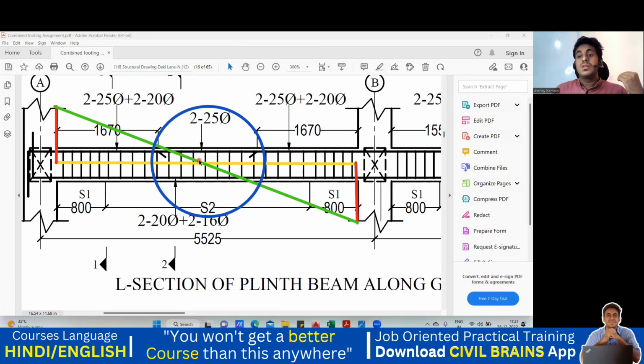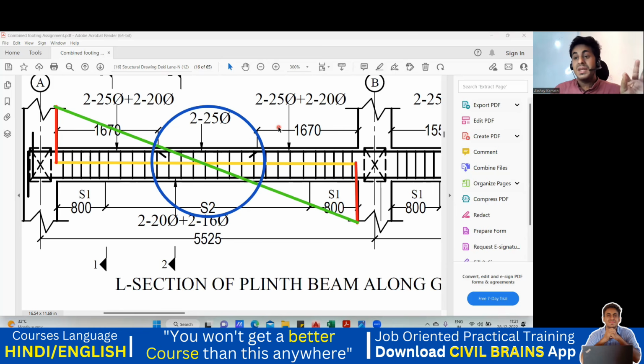If your shear force is less, less steel is required. Since we are providing a stirrup here, if you increase the spacing, your shear reinforcement will come down. I mean, the number of stirrups will come down, which means the area of steel is less. But near the support we reduce the spacing because shear force is maximum. Maximum shear force means more steel is required, and more steel can be provided by reducing the spacing.